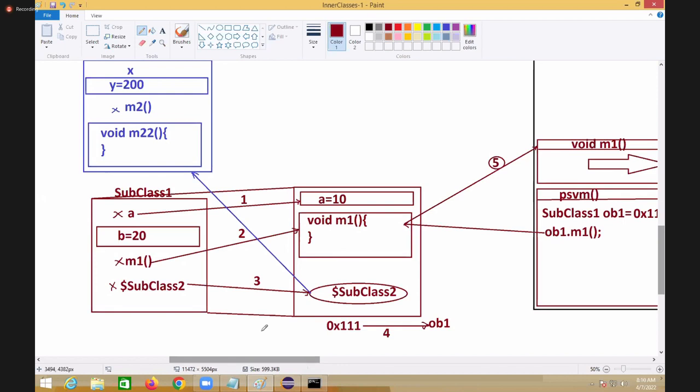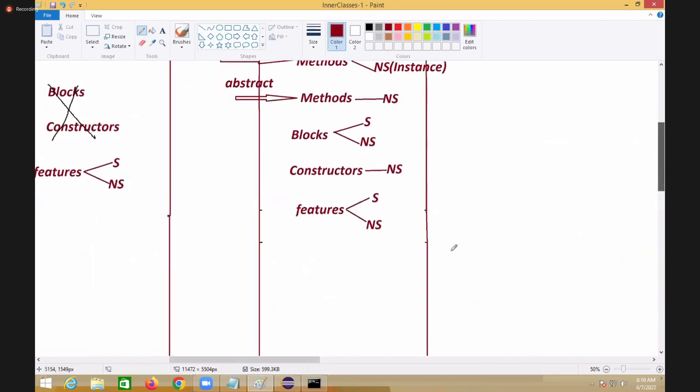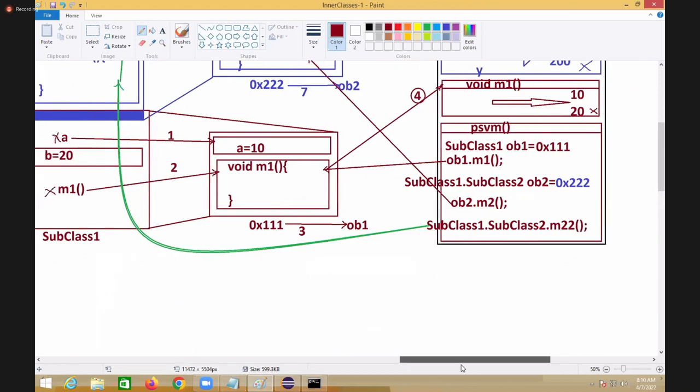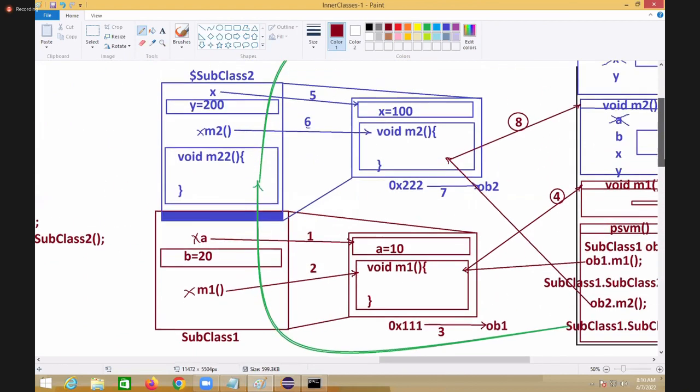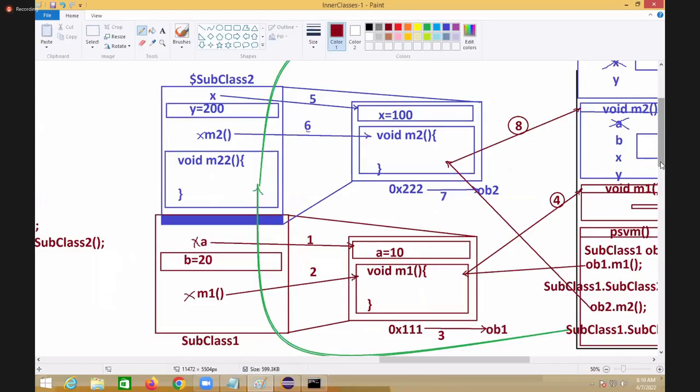Link not there. In yesterday's diagram, is the link there or not now? I drew one link. Actually, we should draw one box like this, and inside that we draw the inner class. Of course the board is there, but online people are there, no? Because of online people only, this paint is coming. Generally we sit and draw on the board.